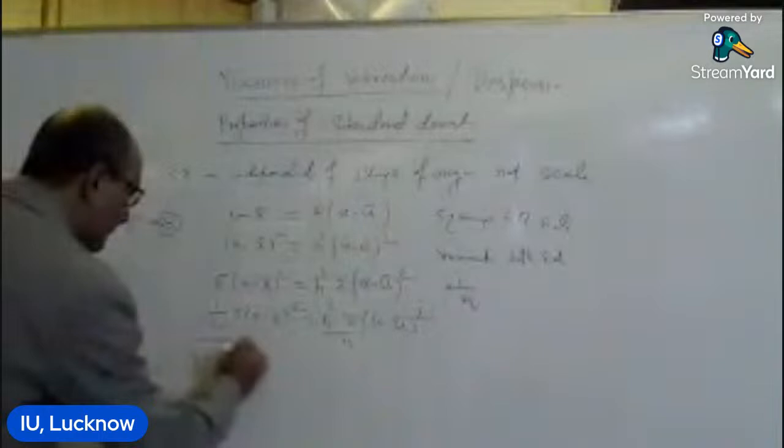So x is our original variable and u is the variable after changing its origin and scale. We have taken two constants, a and h, where a is subtracted, that is the change of origin, and h is for change of scale. There is no effect of the change of origin, so only h plays the role, the change of scale. So if you change the scale, the standard deviation will change. If you change the origin, standard deviation will remain the same.